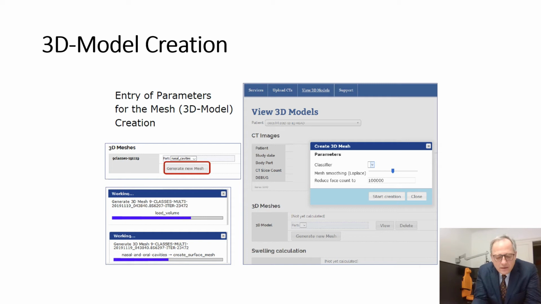3D models are generated in minutes using a convolutional neural network. The generation process of the 3D model is controlled by different parameters: Laplace transformations for smoothing the shape of the nasal cavities, or the maximum number of triangle faces which constitute the surface mesh. This process takes around 3 to 5 minutes on a standard PC when using around 200 DICOM slices.